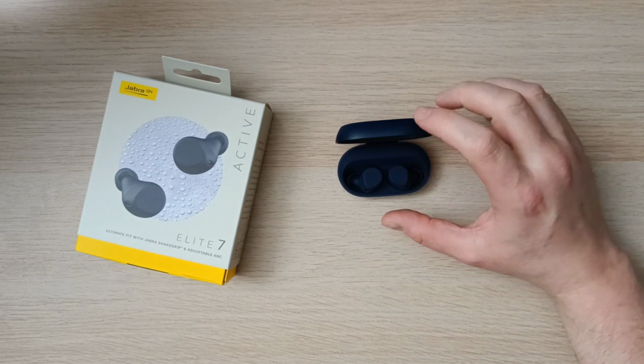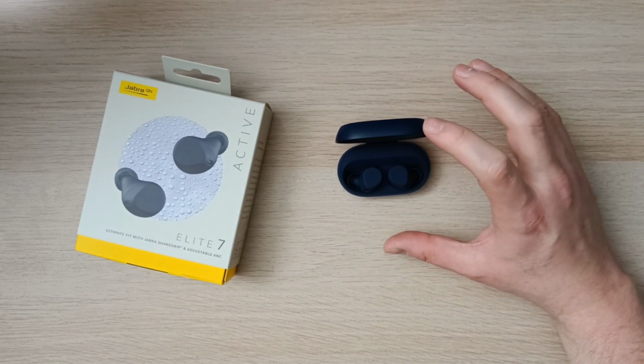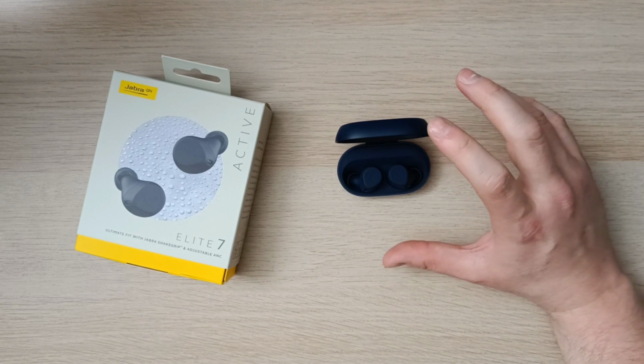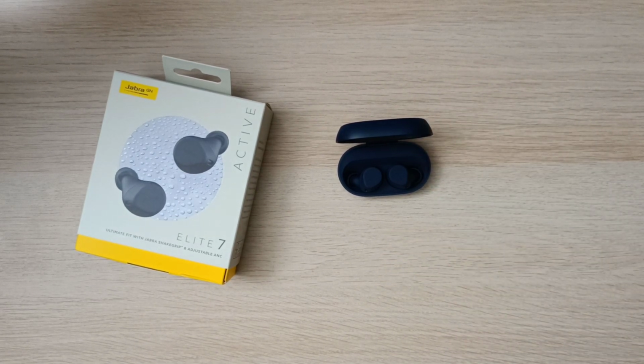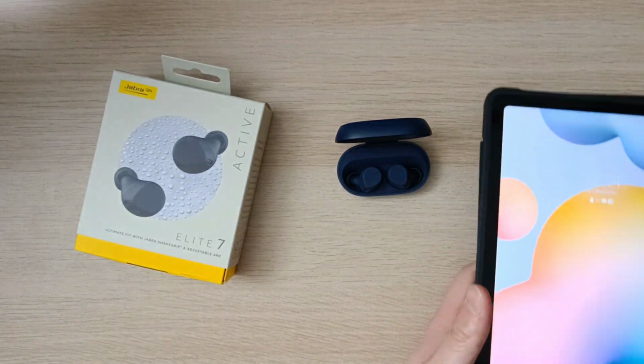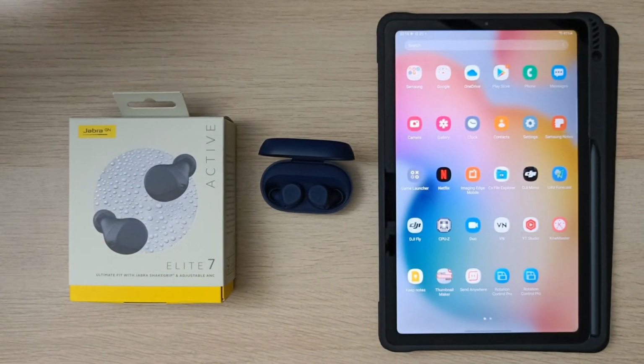So these have got really good lows, mids, and highs from what I can see. You've got within the app, which I'll show you guys. I won't go too heavy on the app. I did this last time, but let's get in.